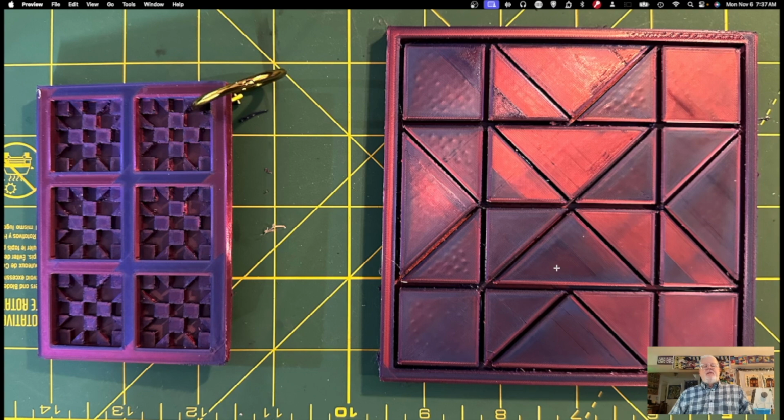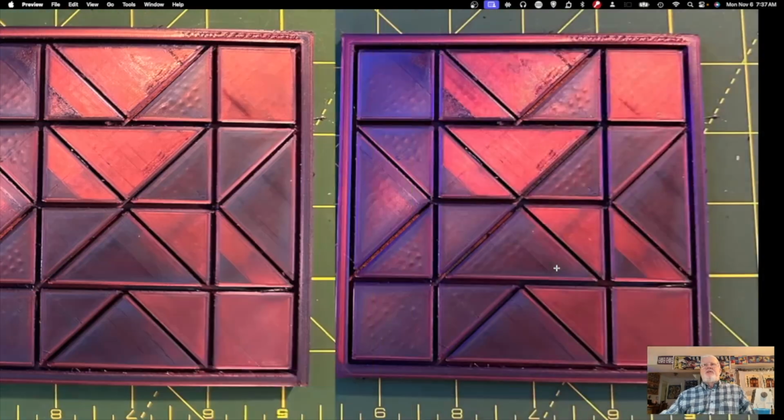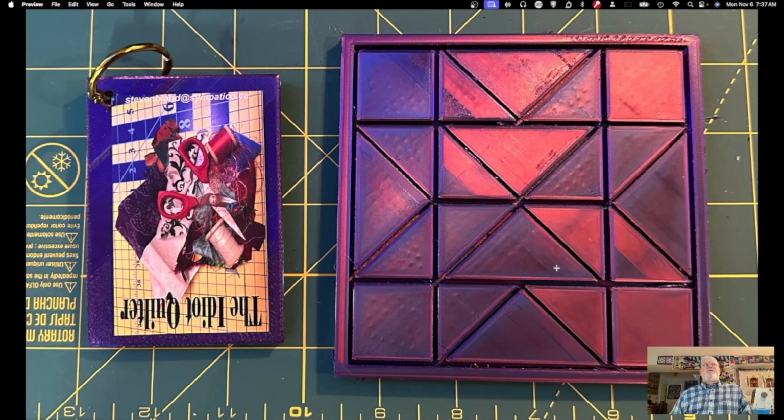And the little one that looks like a key ring, well, actually they do call it a key ring. It's kind of big for a key ring. However, I got thinking, and I'll show you the back of it. I put my idiot quilter business card on it, but I ordered from Amazon some, I'm not sure, bobbin holders. Like, if you've got a bobbin that's wound, you can put it in this little holder and it keeps the thread from coming off and use it for storage. So I ordered a package of these things, 100 of them, and my idea is I'm going to put 4 or 5 of them on one of these rings, and people I give them to can use them because they're all sewers, all quilters.